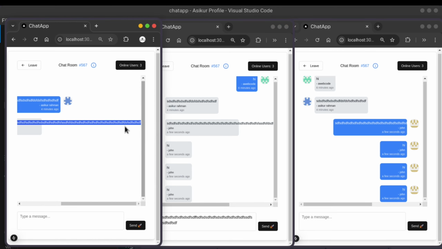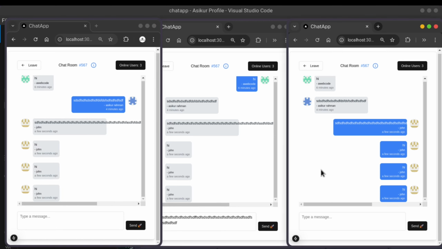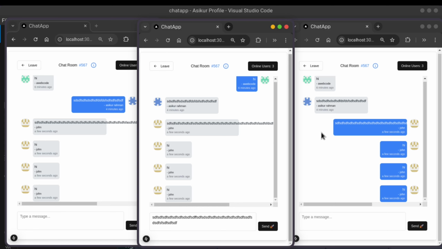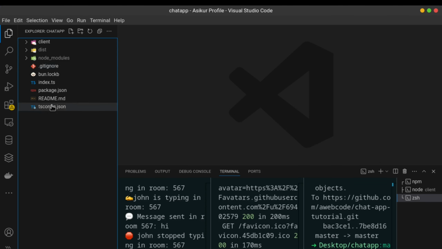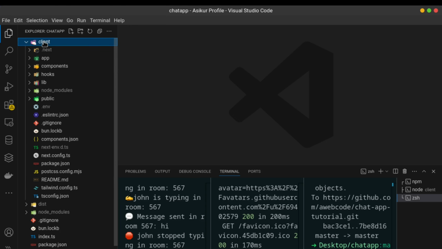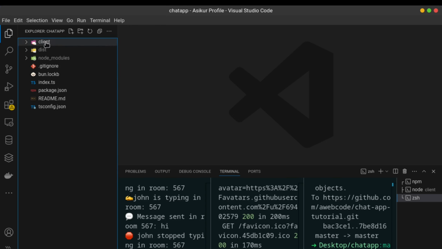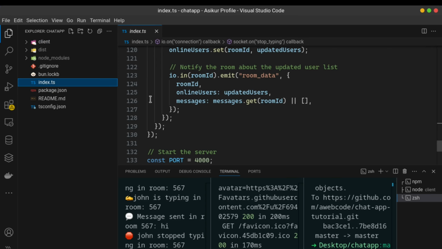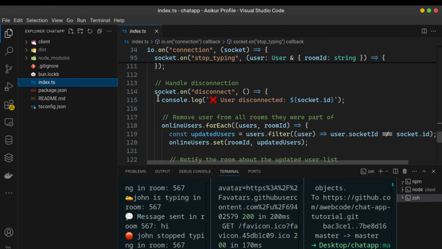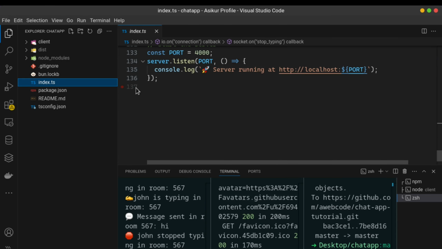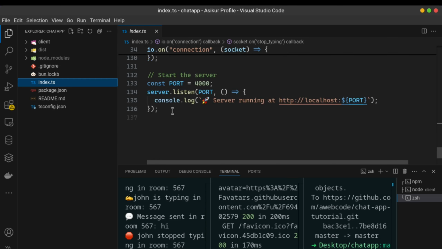By the way, I'm not focusing on design. I just created a new minimal setup with Next.js, and I'm using Bun, in a single file with 136 lines of code, and it is very simple.